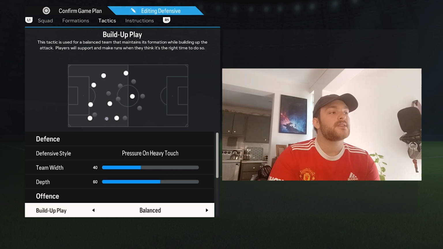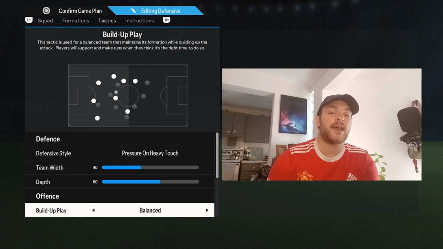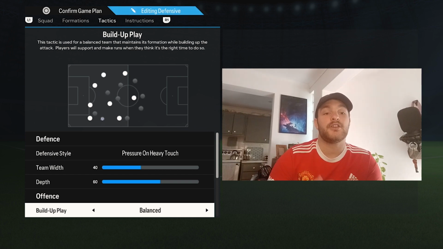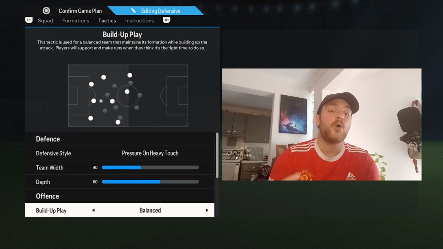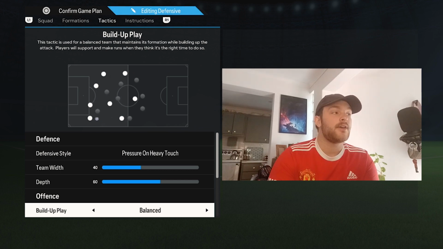As for the offense, the build-up play is set to balanced. It's, again, creating a nice dynamic approach. You can have those long balls into the forward line, you can have that quick, fast-paced build-up, or you can look to try and slow things down, passing the ball around the midfield and trying to build up play from the back.